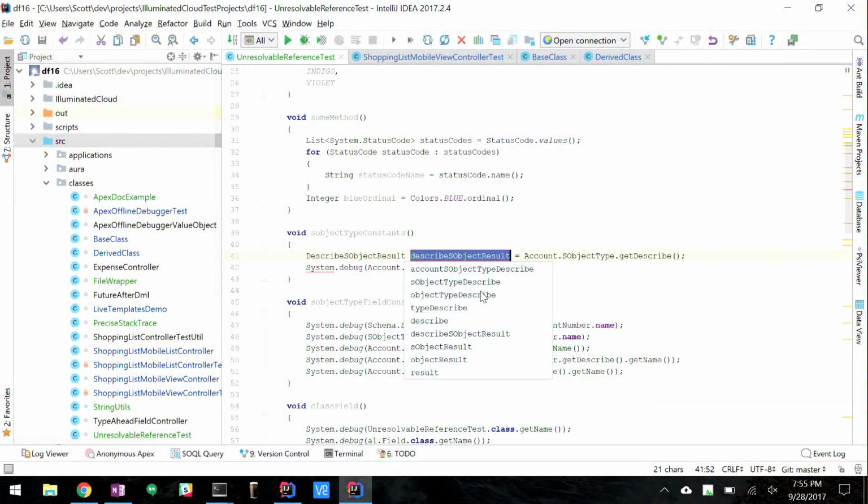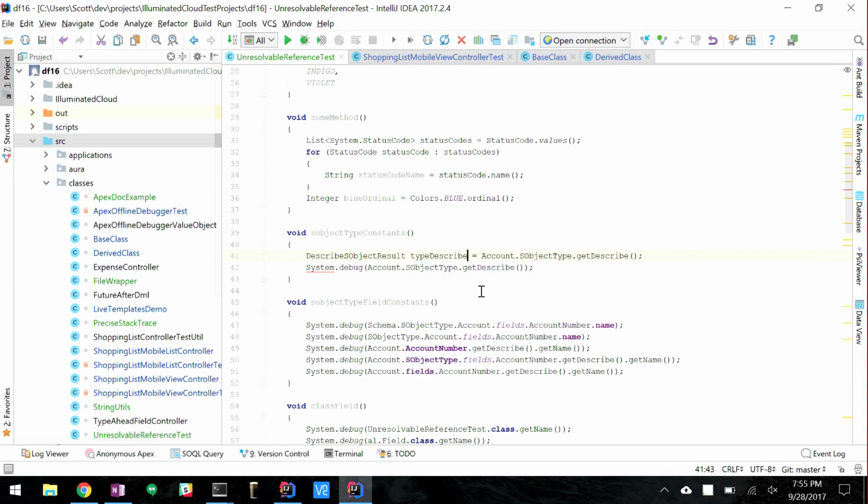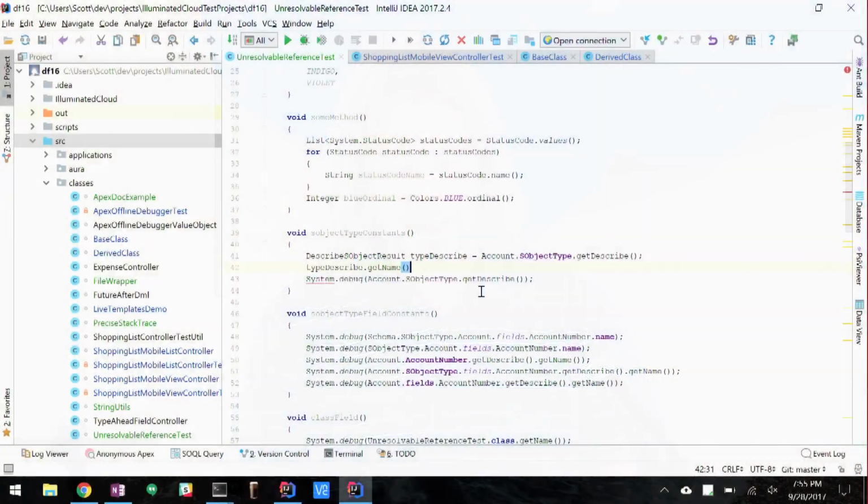So, .sObjectType.getDescribe. I want the describe for Account. I'm just going to extract that into a variable. That's one keystroke. It's in a variable, and it suggests some names, so I didn't have to go through the rote exercise of starting on the left-hand side and typing out a variable declaration. What is it that you want? What do you want to do with it? In this case, from the type describe, I want to get the name, and again I'll extract that into a variable.